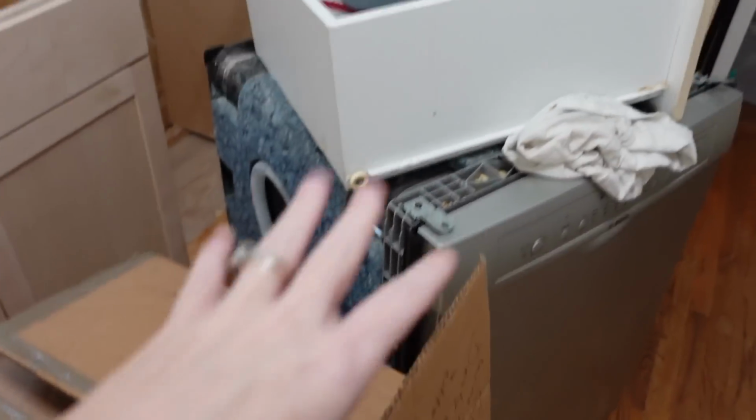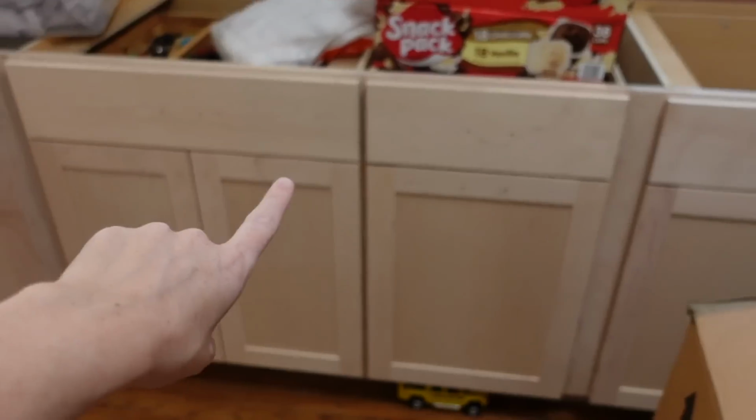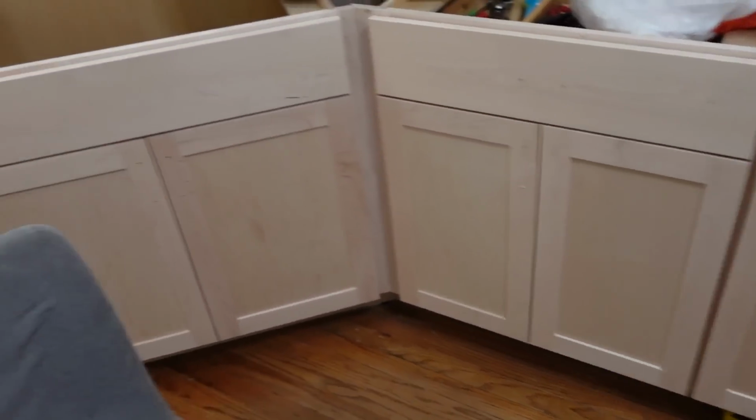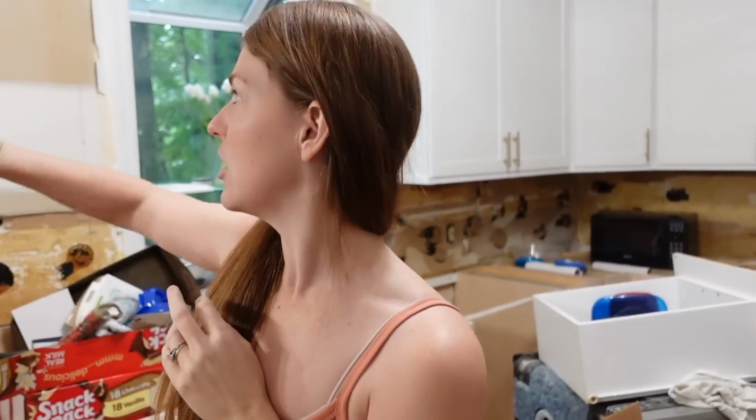So Sherwin-Williams color of the year last year was Evergreen Fog. It's like a green gray. And so they're gonna be red cabinets. Can you go help Chewy? Okay. He needs to be feeling left out. Sorry, we have a lot of trash in here as we were trying to go through stuff. So we're still trying to fix this. But yes, we decided we were gonna paint them. That was a hard decision. We couldn't decide. I thought I might want to stain them, but it just seemed too risky. So we're painting them. And then we're gonna have some floating shelves that will go here, and then on that wall over here.